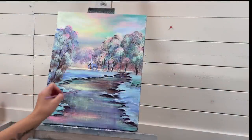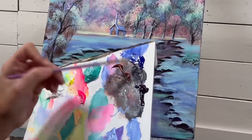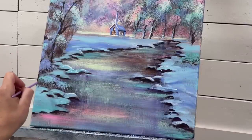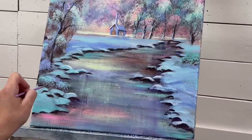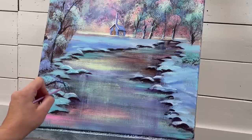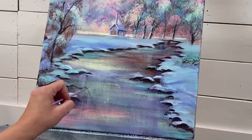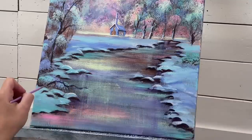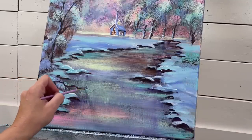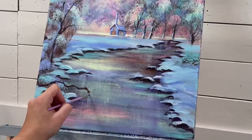I think I'd like to have a branch that comes out over the water here, so I think maybe I'll have it come out from here. So same colors and my brown brush, I'm going to pull and wiggle, bring it up, and then just over the water we're going to add a few little branches off of that and then cover them with snow.